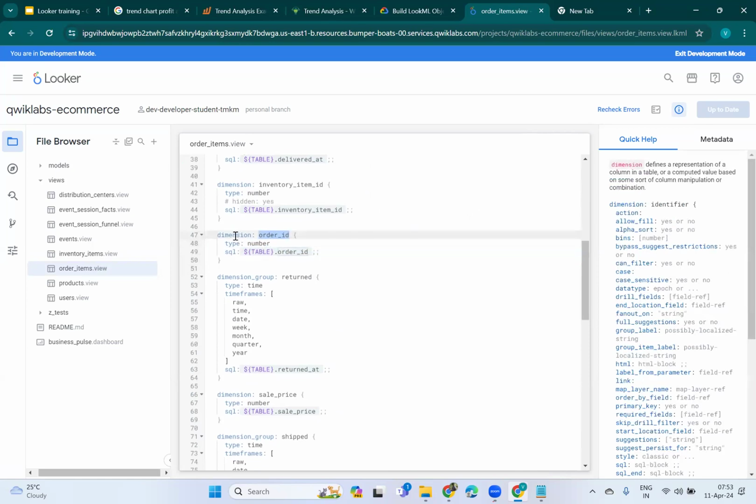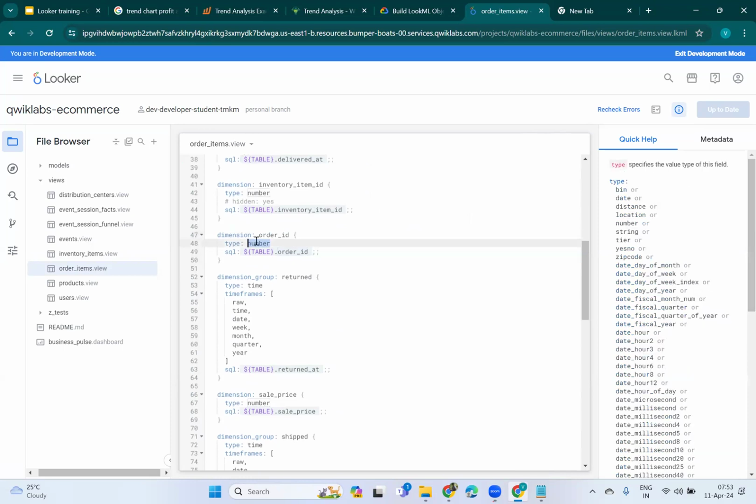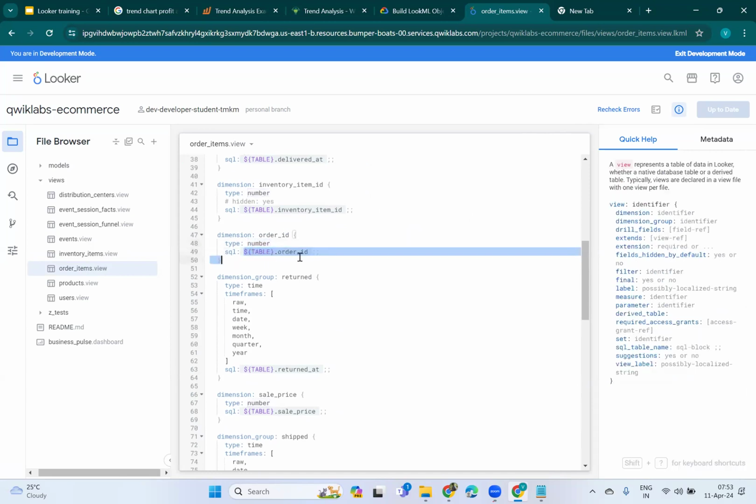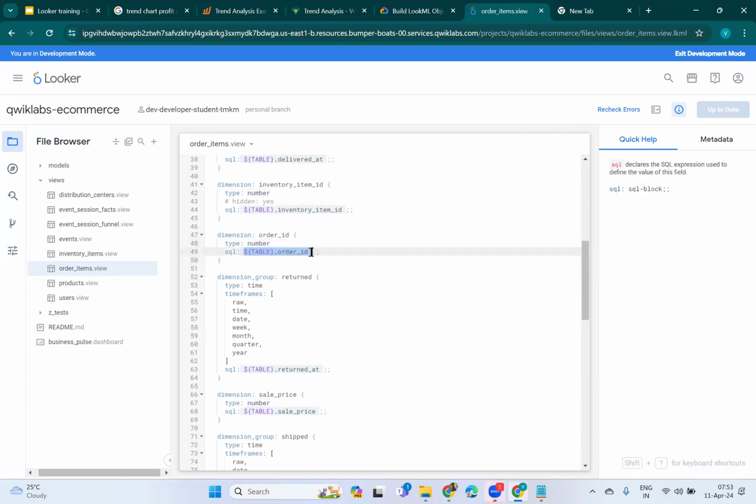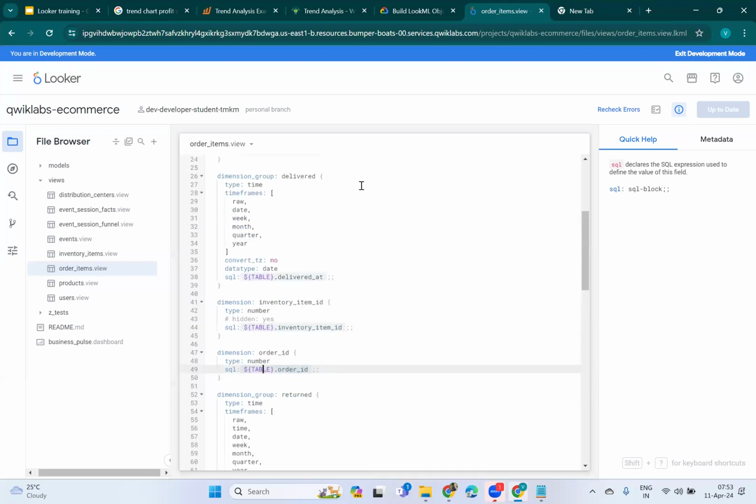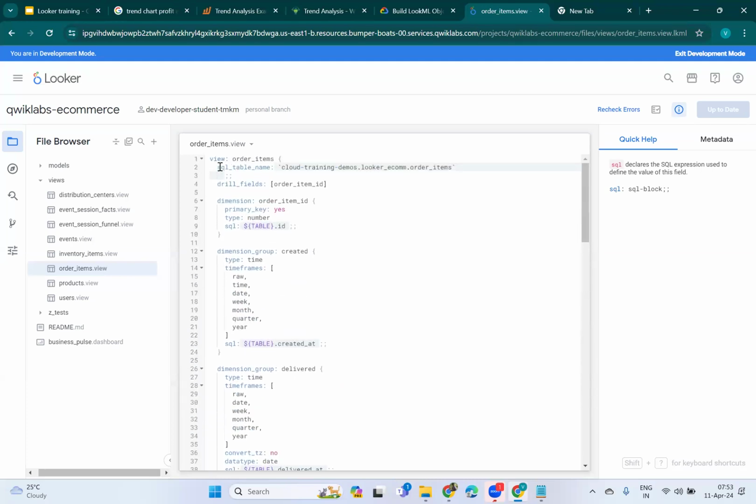We are just taking the column name and the column data type, number or string or something. It is coming from the table. The column name is order ID, and the table is the one you used here. What is the table name? The table name is order items.